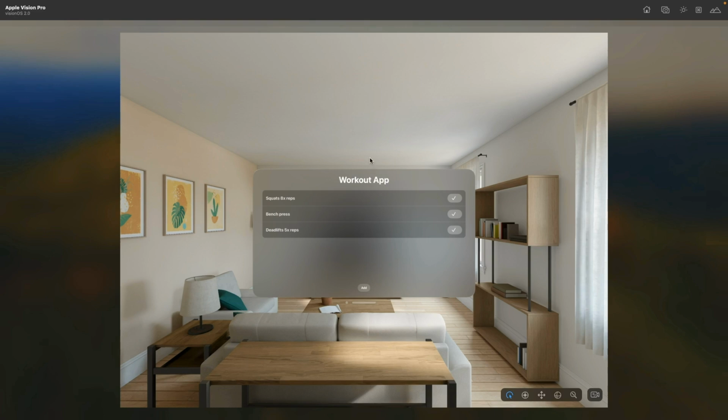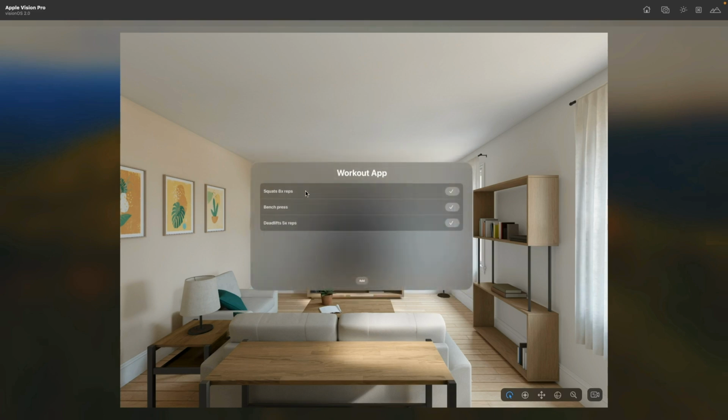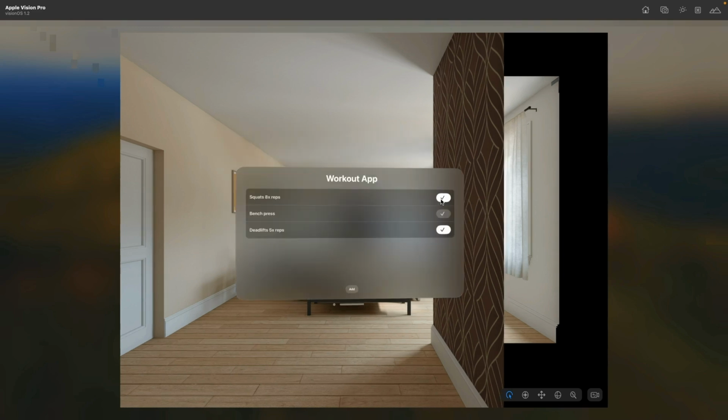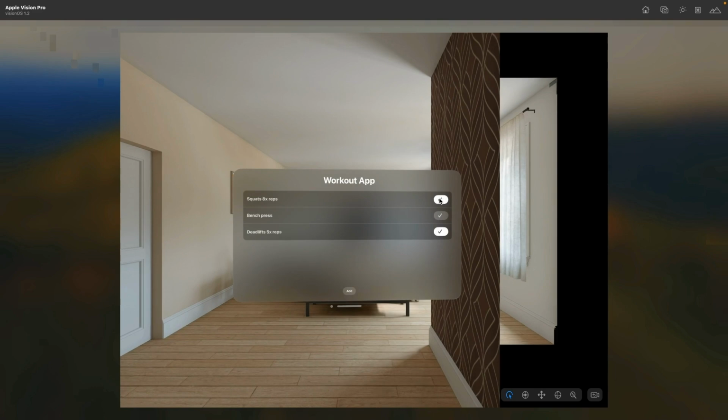Now, when I play this in the simulator, you can see the items from the database are being fetched and displayed correctly. These were the values we had previously. Now, let's say I finished my squats and my deadlifts. Great. So now I'm going to close the app and open it again. So now you can see the update is being persisted as well. The workout done status is being persisted from the previous session. Awesome. So now we know that the update is working as well.